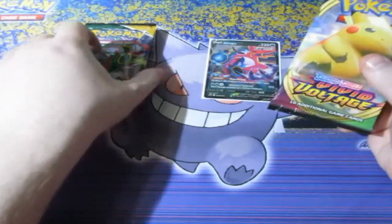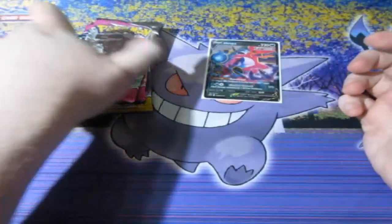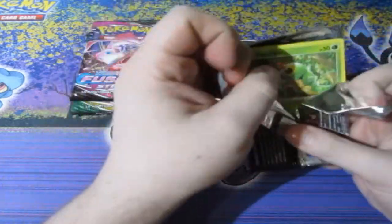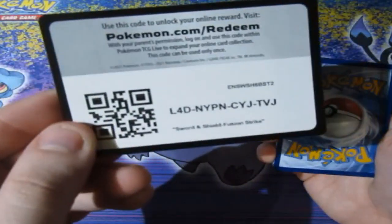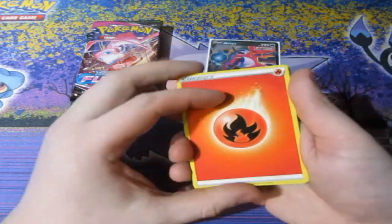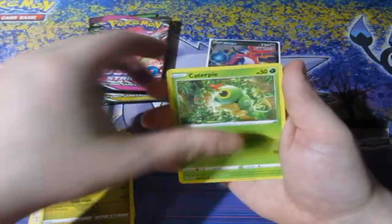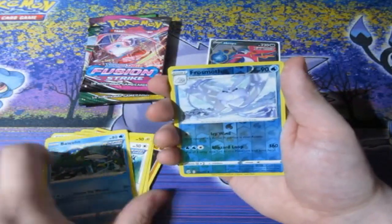we've got one holo at the moment, which is our box standard, and I feel like we're just going to go ahead and start off with Fusion Strike first. Start with the new, end with some old. So let's hope we get some good luck today. The last two episodes have been alright, but let's hope our luck keeps on going. Because literally, I thought my luck would run out after Celebrations. Seriously, people, because Celebrations Extravaganza was insane in the membrane. So I am not expecting to have any massive luck this month, but still, I'll have to get something.